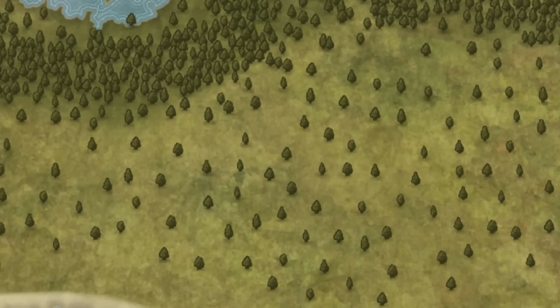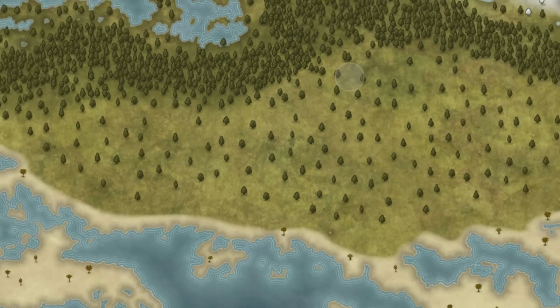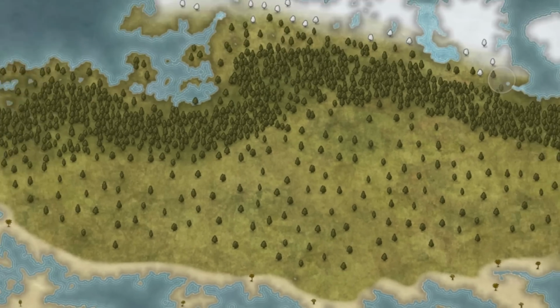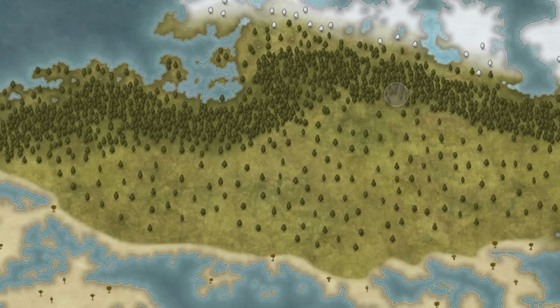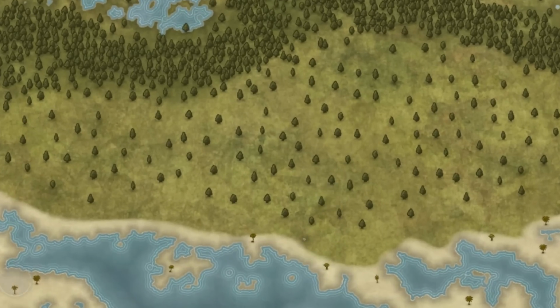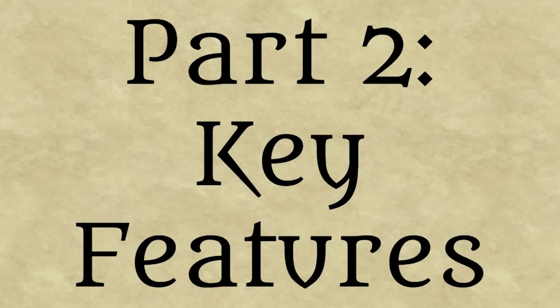And we've also made the land around the forest here a little darker, added some wintry trees around here. It's all very basic, but hopefully it sells the idea. After this stage is done, we should have the basic outline of our continent, maybe a few biomes set up, and the rough ideas for where we might be placing certain political entities. It's at this point we can bring the lens a little lower with Part 2, Key Features.